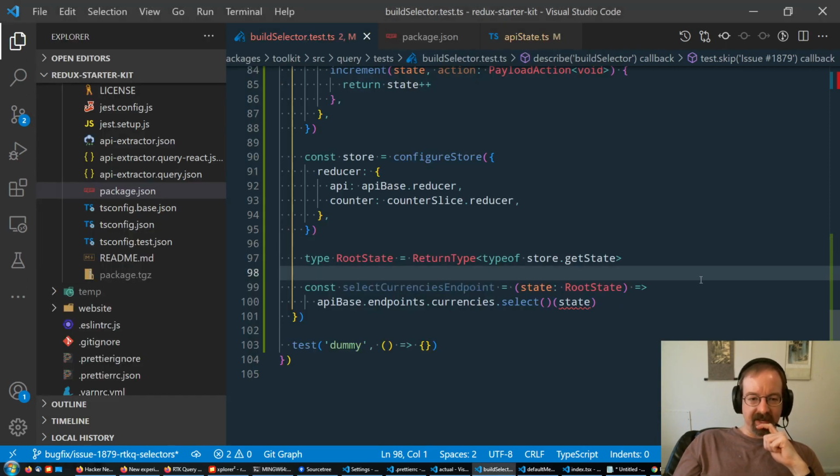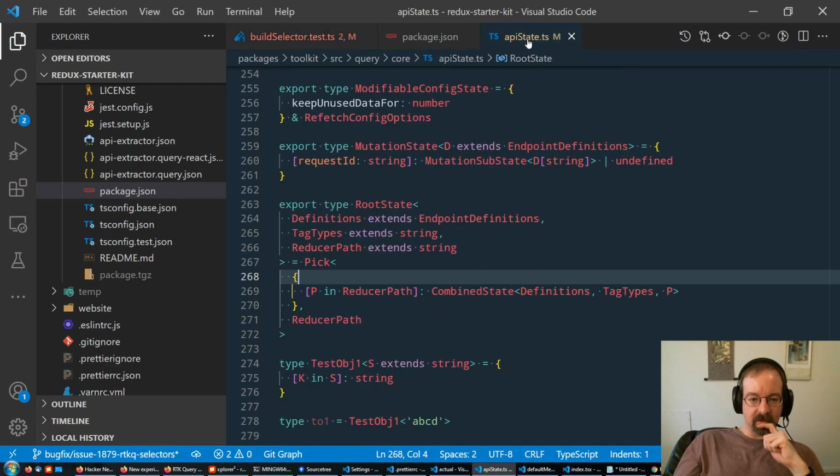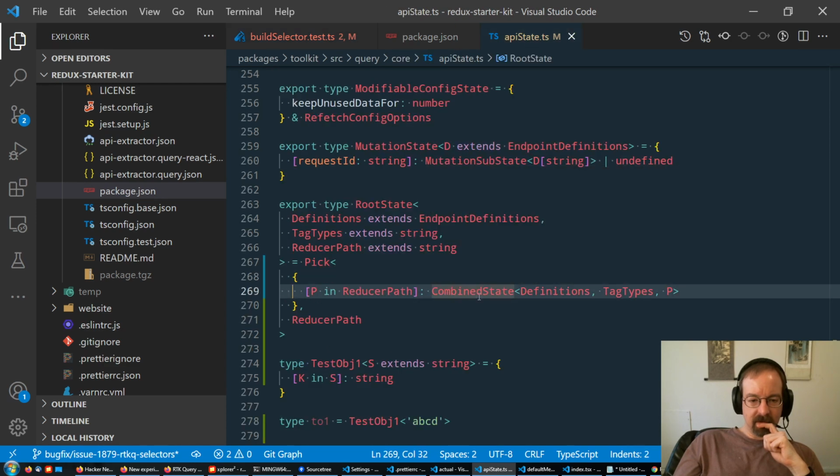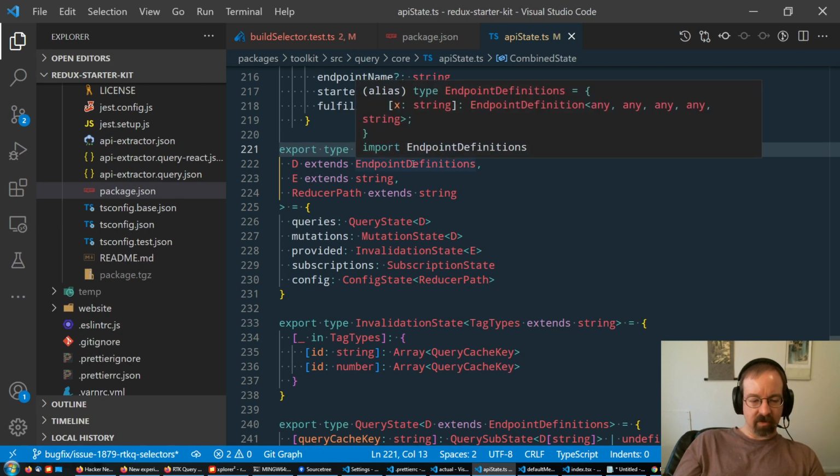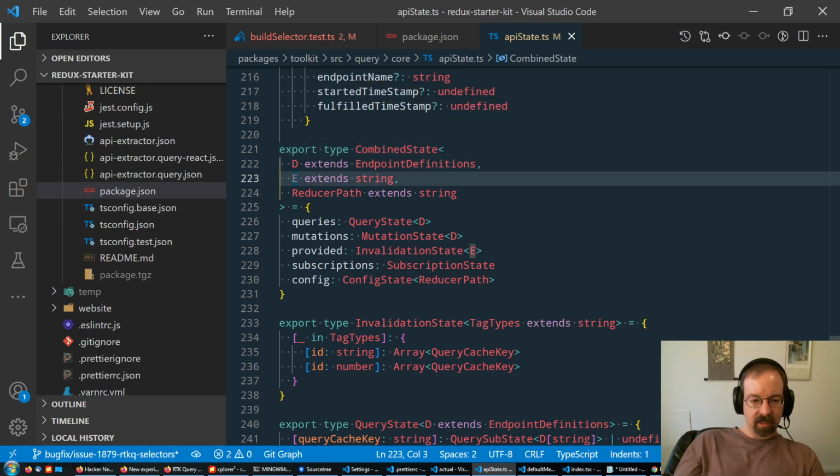What's this combined state type, really? Endpoint definitions. Key as string. User path.